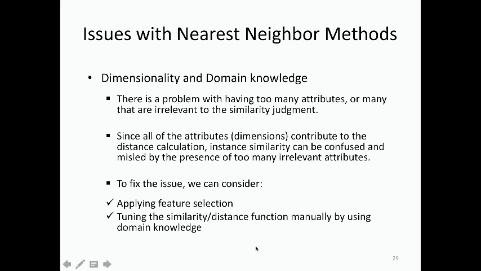The other issue is time complexity and dimensionality. Because distance functions are all based on attribute calculations, unlike a decision tree, which may deprioritize or prune out attributes that don't have predictive power, with this approach even a very noisy attribute will still be used. So be very careful with what you select, and you could also think about using domain knowledge to do feature selection and adjust your similarity and distance function.